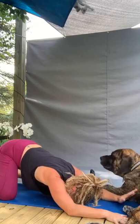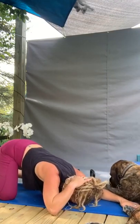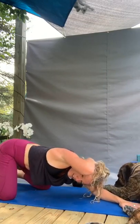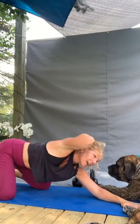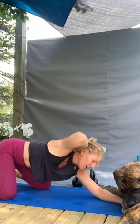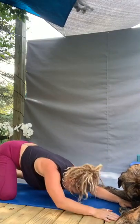Switch arms, so now that one behind your head is now in front of you on the floor. Make sure you've got good contact with the ground. And now turn to the side, look up in front of you and push through your hand without lifting your elbow. Push that elbow into the ground as you look up and turn, and then release and come back down to the ground.